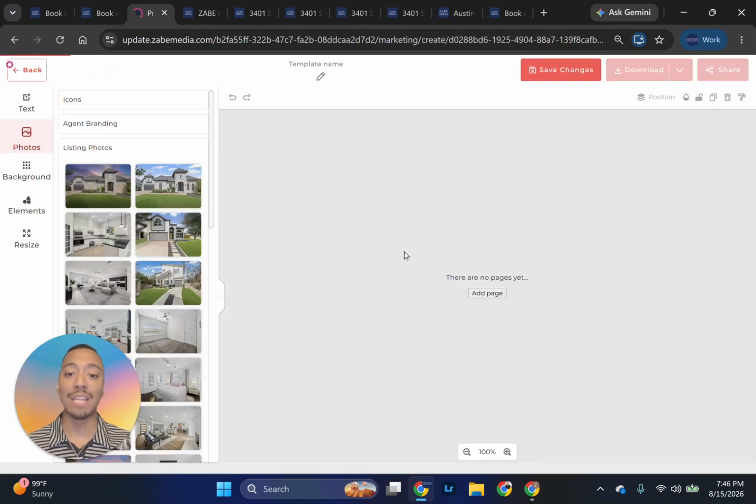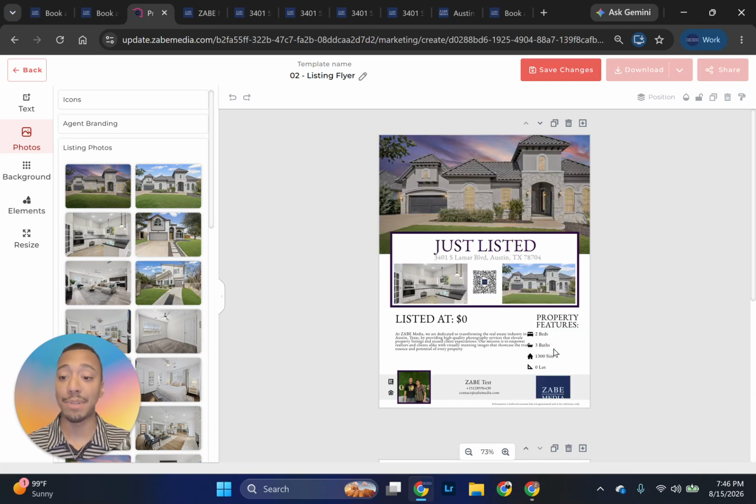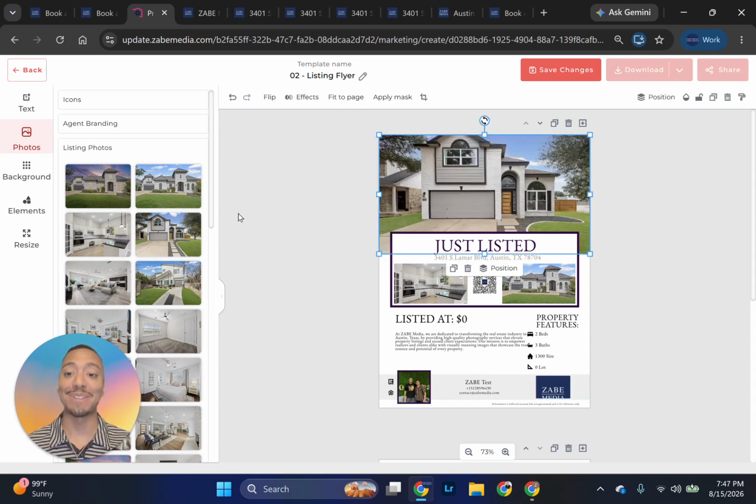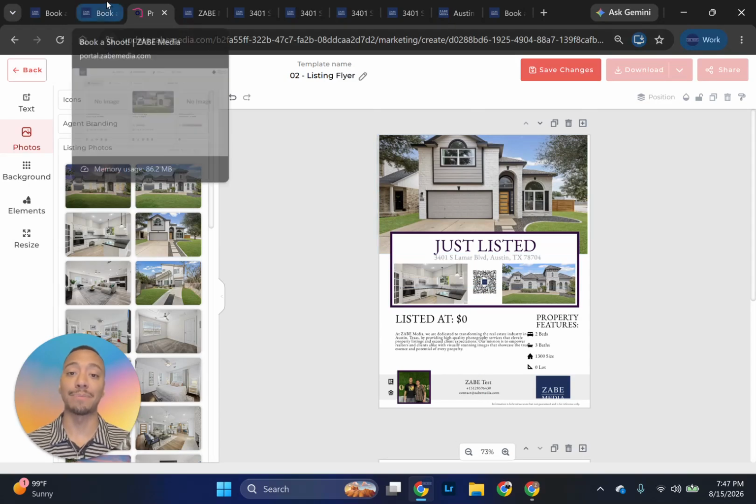Here's a little bit more in-depth one that I'll show you here. All of our property features that we filled out in our property info section will already populate here, including your price if you did have one, and your logo, which I'll show you how to change and add in a second. So yeah, super intuitive and super fun. It's really cool to have all your media here on Canva. You have to upload everything, but all of your listing photos will already be uploaded here.